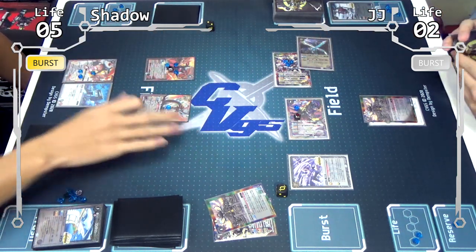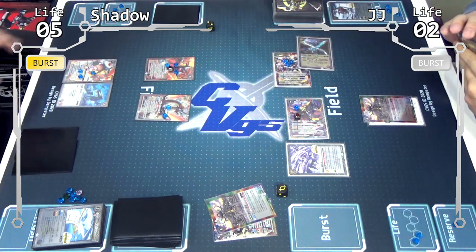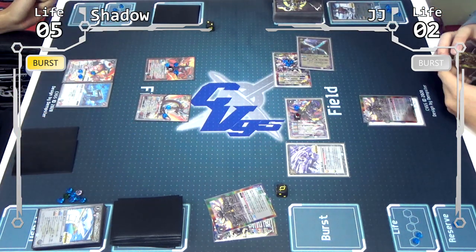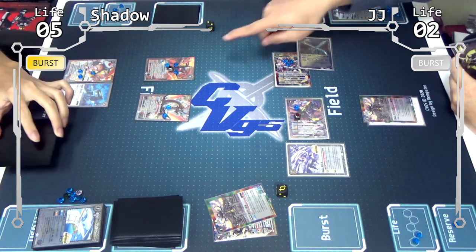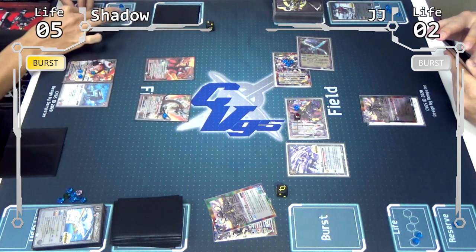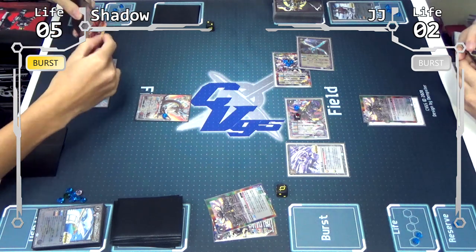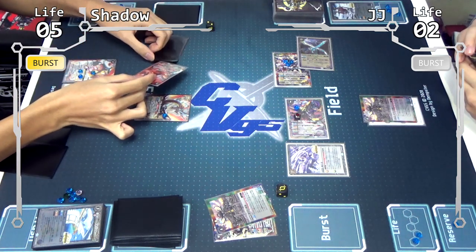Is it from a single target? Any target, any number of targets. Ooh. I want this one. So 5 costs. Yes, please. 4 and 1. So Basil is depleted. That is unfortunate.